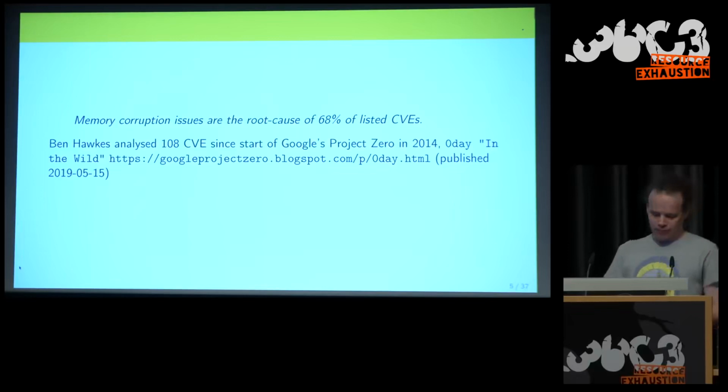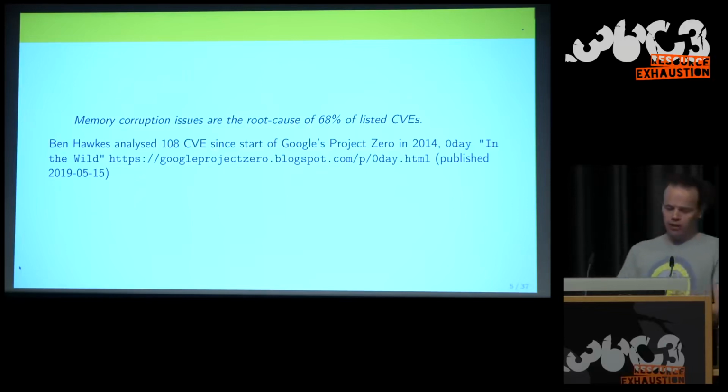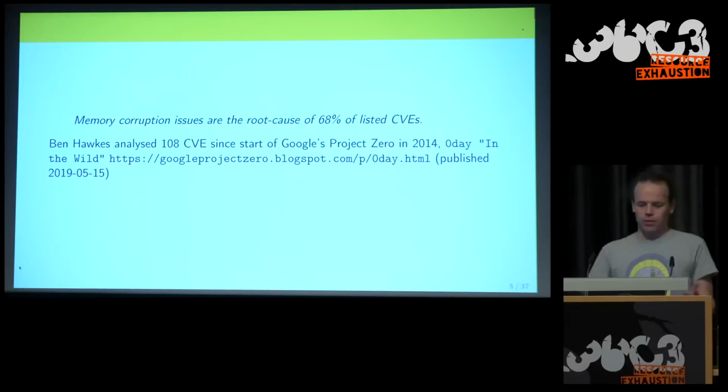And someone analyzed what these 110 vulnerabilities are about, and it turned out that more than 2/3 of them had the root cause of the flaw in memory corruption. And memory corruption means arbitrary reads or writes from arbitrary memory, which a process is not supposed to be in. So why does that happen?